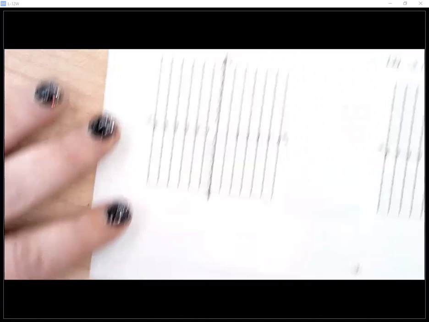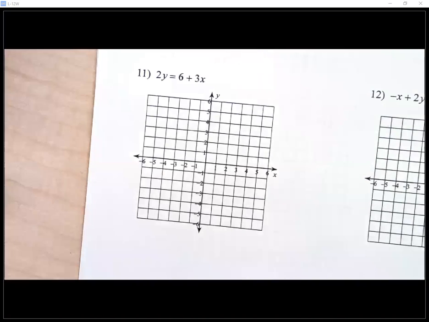What else have we got? So you hit one like number 11. This is not in any particular form. This is just sort of like, hey, I'm just some random line. So with this, I would just get it into slope-intercept. Why? Because I'm supposed to be. And I'm not that far off. I just have to divide everybody by 2.